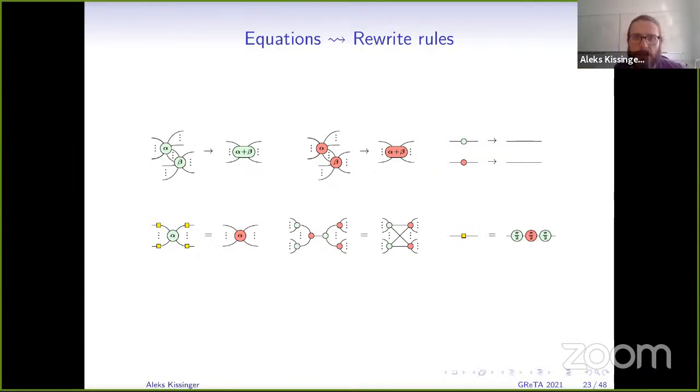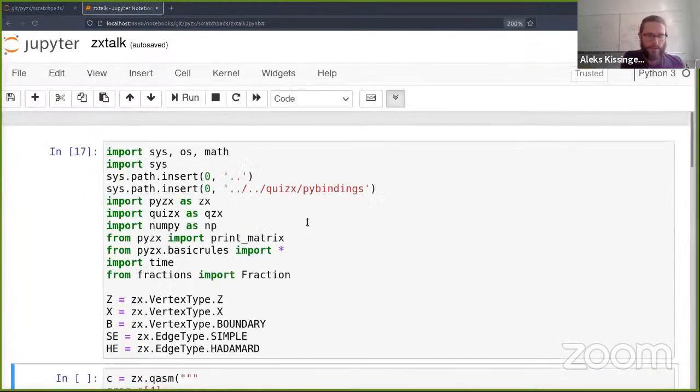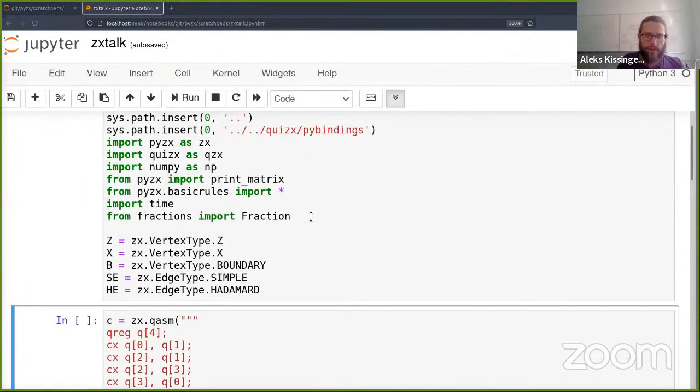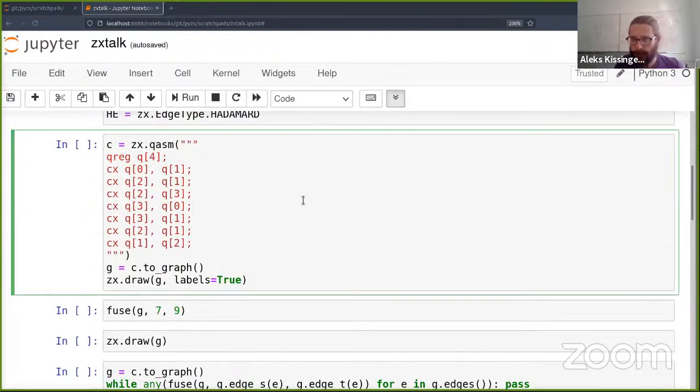This might actually be a nice moment to show that this does work fairly well. Okay, so here's this rewrite system that we have so far, and maybe I'll just jump over to the tool. Let's see. Okay, is this visible now that I've changed over? You can see what looks like some Python code. Okay, so here's the interface to PhysiX, which is a Jupyter notebook. It's just a particular way of running little bits of Python code and getting some outputs.